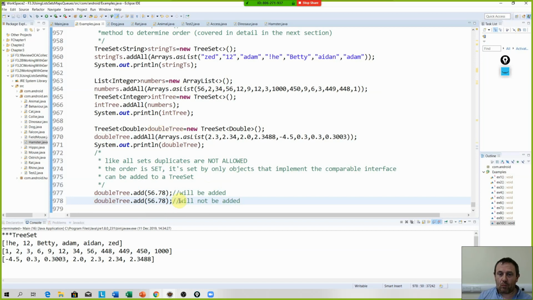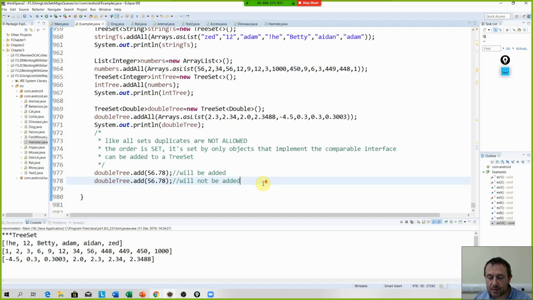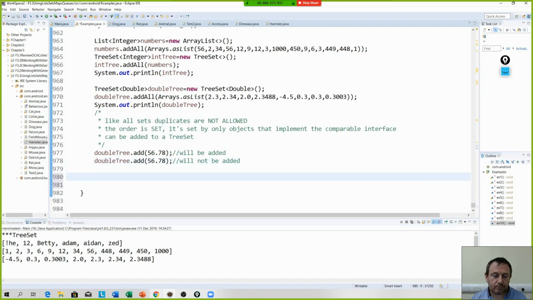Okay, now we're going to create a tree set of animals. This is going to come up with, I suppose, a paradox, really. Another big word I wanted to use today.